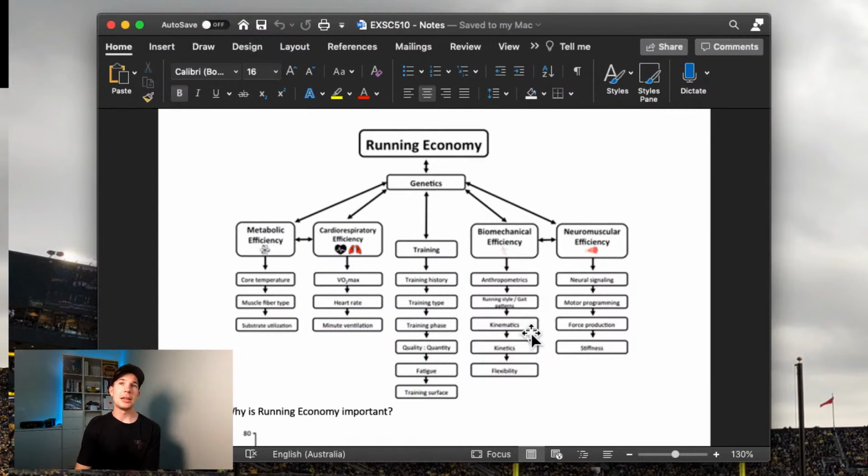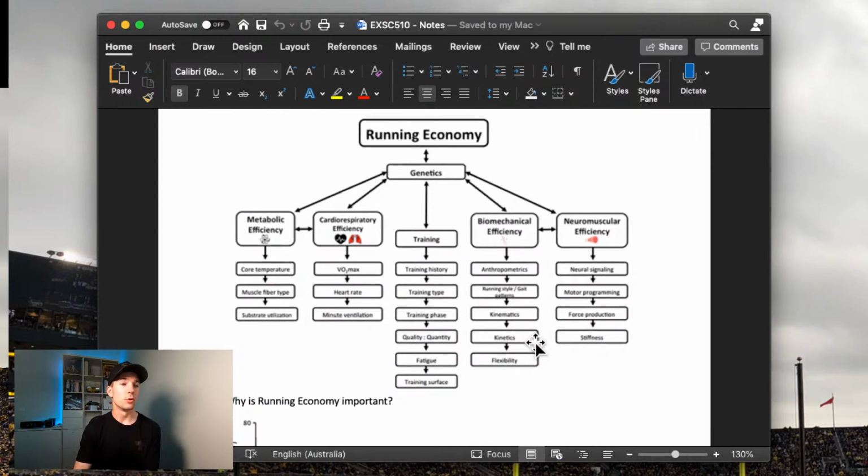Our kinematics and kinetics are basically to do with the forces and what's going on throughout the body. Kinematics is more the description of the movements, similar to our running style, like looking at running technique and describing the movement. Kinetics is all to do with the forces, measuring on a force plate, for example, where are our forces going, what direction, what we call the vectors. So are we producing force down and back, or are we producing force more vertically, straight up and down? Straight up and down isn't as effective as down and back. Down and back is going to help us propel forward, not necessarily just up, for example.